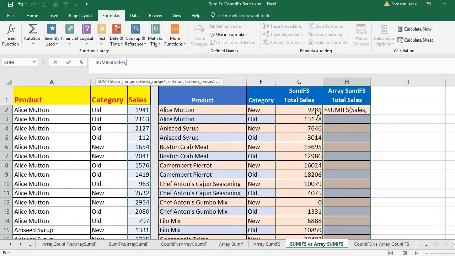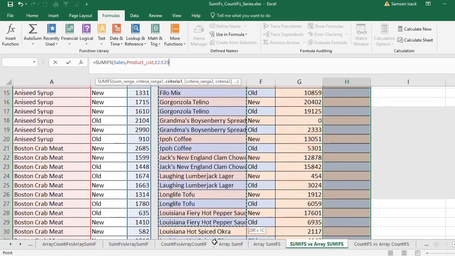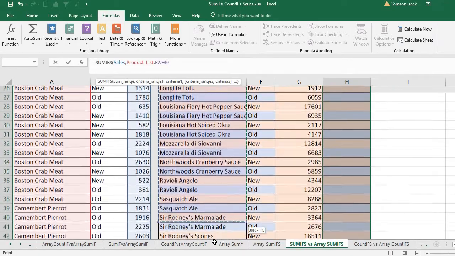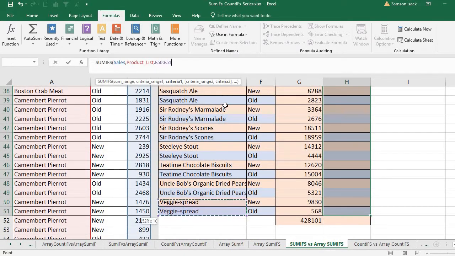Secondly, the first criteria in two parts: where to look, in the product column, product list. What to look for is itself an array: criteria 1 products.